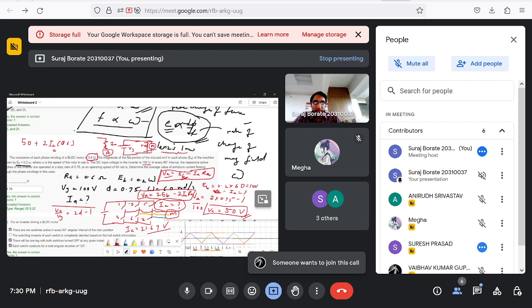If you look here, only two of them are on, but the blue is off. And like that, you will always see each switch conducts for a total angular duration of 120 degrees. So this is all from the diagram. From the following statement, again the same question: the output of each switch alternates between high and low every 180 degrees. Can you see that? This is 180 degrees.